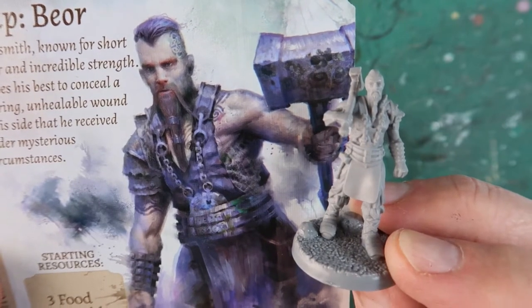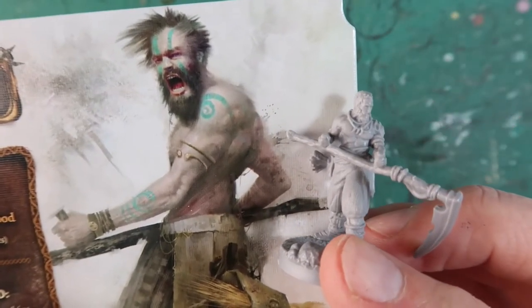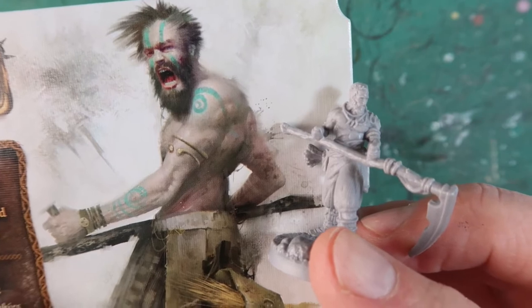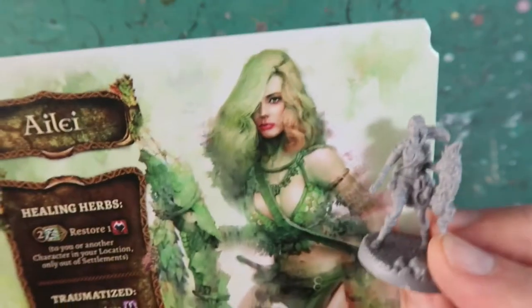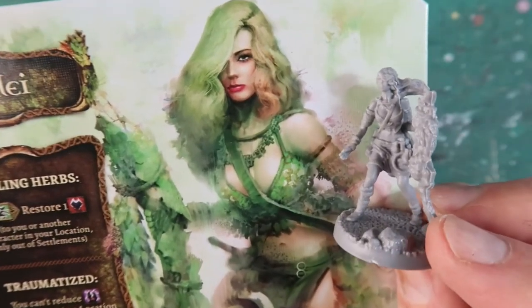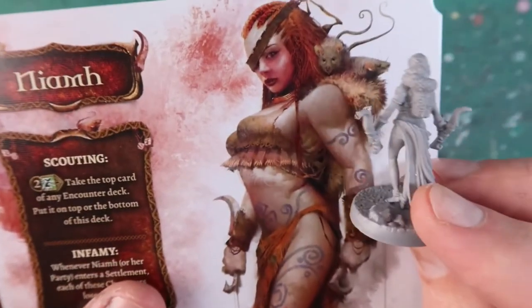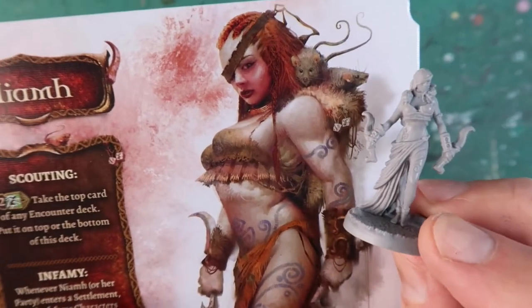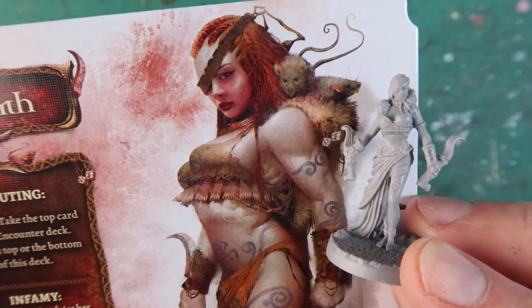You don't have to paint all these miniatures at once. If you're going to do the whole campaign with just a couple of miniatures, just paint a couple. This guy's Arev — I'm guessing at the pronunciation, of course, I'm not completely sure. Then we've got Eli. There's a colour theme with each one of the characters, so I'll try and preserve that as I paint them. This one is Neve — apparently this is an Irish name and it's pronounced Neve. I believe this was an extra character that came in the Kickstarter.